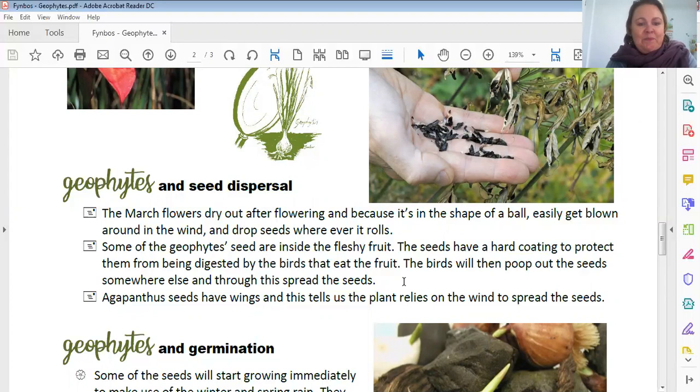Interesting. This is the acanthus plant. This is the one with the purple flowers that look kind of like an umbrella, and it's also all over Cape Town. They rely on the wind for dispersal, because look at these tiny seeds. These seeds are like paper, so light that if you throw them in the air, the wind will just blow them away. So this plant also relies on the wind to disperse its seeds. Some plants use animals, some plants use the wind. Plants are so clever.